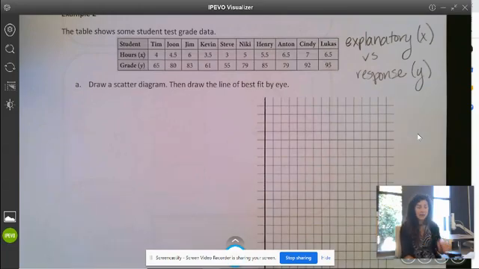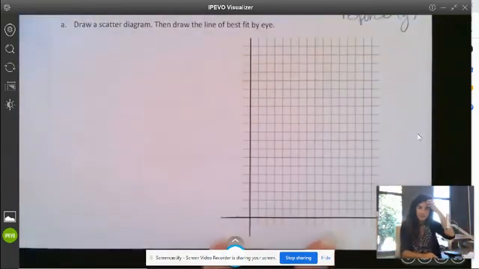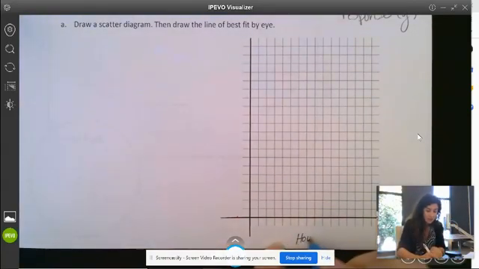We should talk about this in reference to what we put where. The response should be the outcome of the test, right? If I wanted to know about how many hours of studying versus their grade, you can pick out the hours before you've looked at the grade, and then the grade is what happens afterwards. So it's the result of your study, or the response to what has happened previously, the second thing that happened typically. Tough sometimes, but we can continue talking about it for the rest of this unit and the rest of this year.